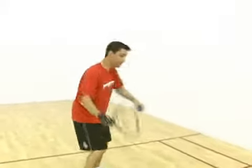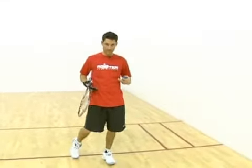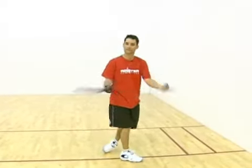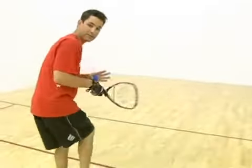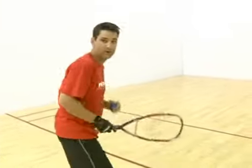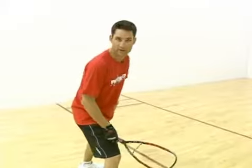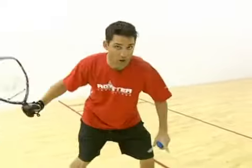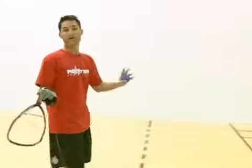As I serve the lob, instead of turning all the way around and exposing myself to getting blasted — if I'm going to get hit, it feels much better to get hit back here than up here for many reasons. I'm over my shoulder, protecting myself as much as I can. If he's going to hit a low shot, I can lift my leg. If he's going to hit a high shot, I can cover. I want to be in the center court position, waiting for him to hit his shot. I'll see what he's going to do. If he's lining up like he's going to hit a hard shot, I'll anticipate forward. If he's going to a ceiling, I'll start backing up a little bit and get ready for the ceiling ball.